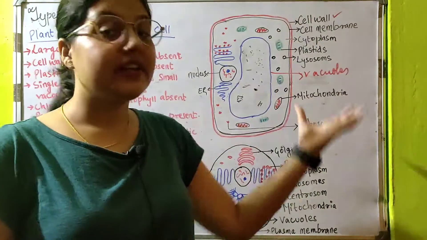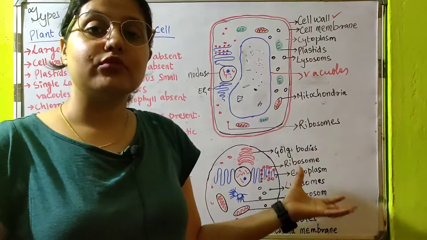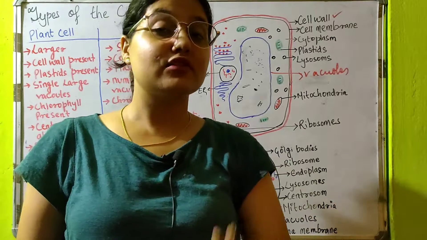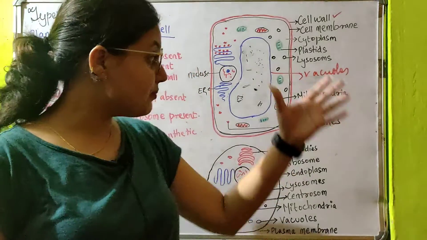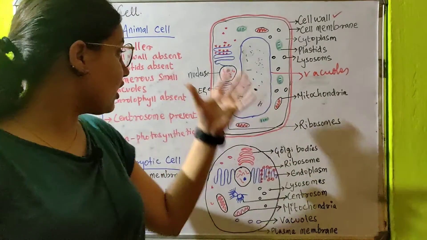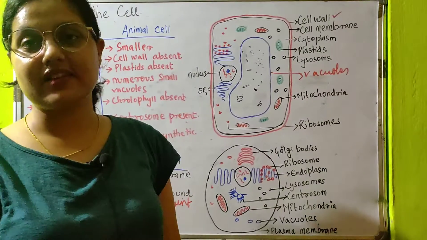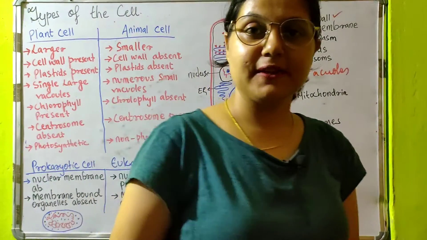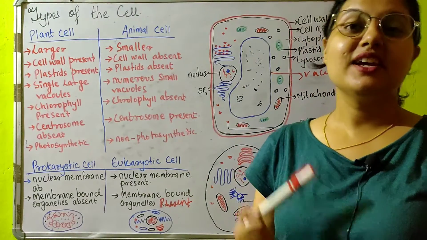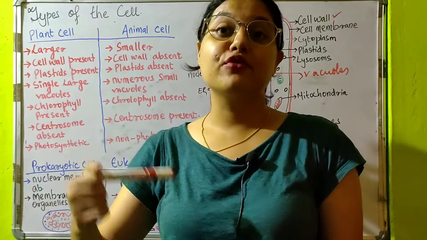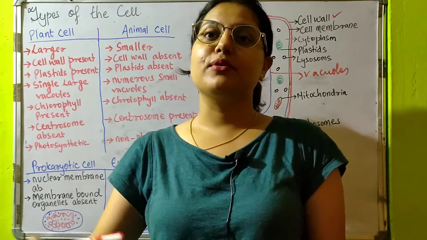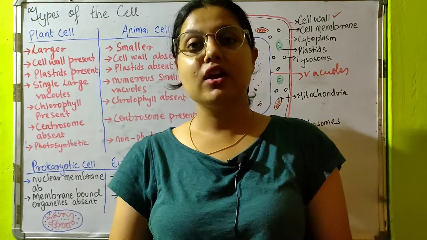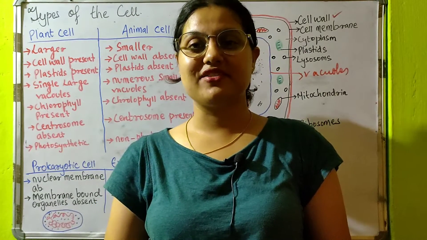The main and key thing is to study the diagrams of both cells — they are very important. You might get a question to draw the plant cell and animal cell, so before going for the exam please be familiar with these two diagrams. Since you now know the differences, it will be easy to memorize the diagrams as well. Learn the names of all the organelles — that is also very important. With this we are done with the chapter Cell Structure and Function. All videos will be added to a single playlist for easy access, so stay tuned and please subscribe.